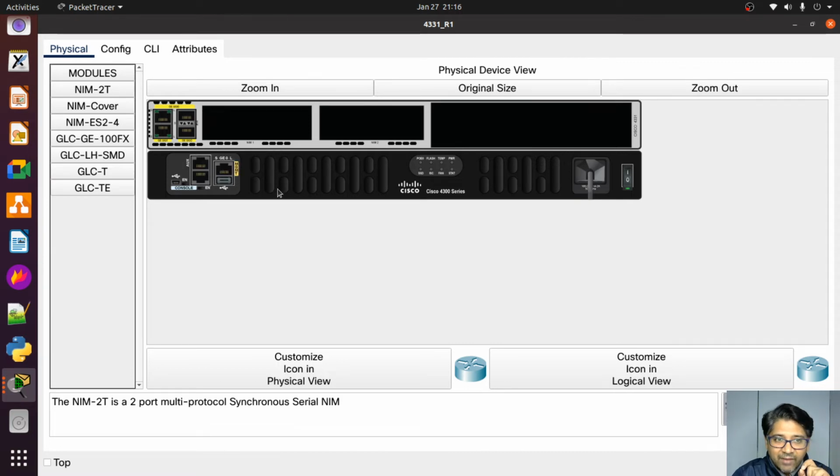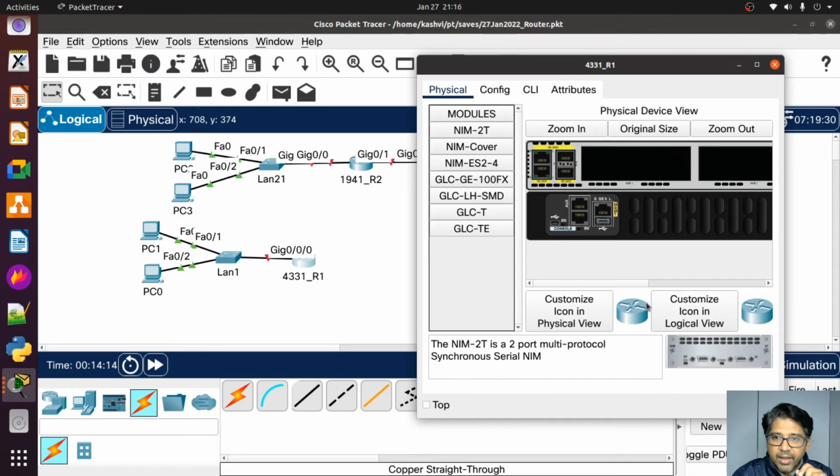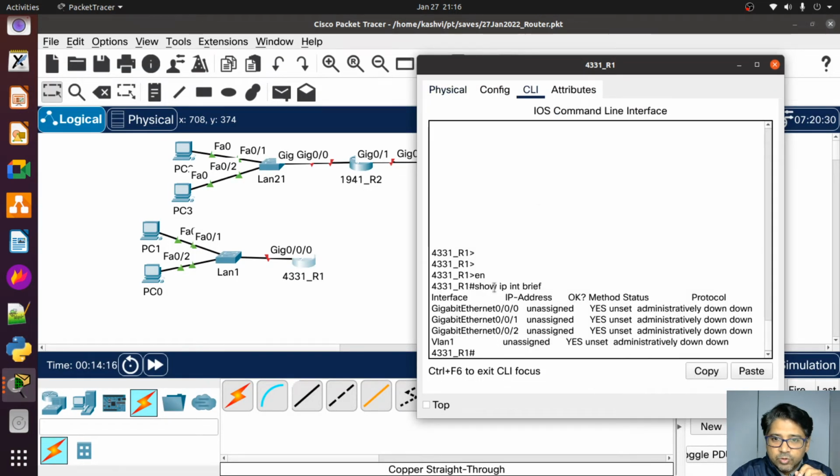So we actually have only two interfaces. Come back to the CLI. If I'm trying to connect with 0/0/1, it is okay. I'm going to try to connect with 0/0/2 to see if it works, or you can use the show interface command.